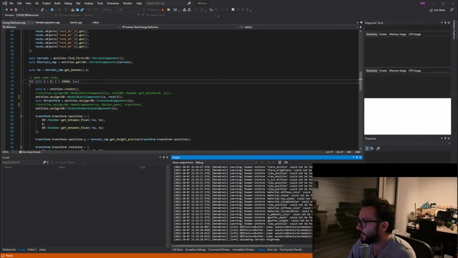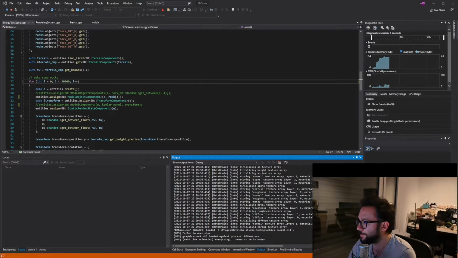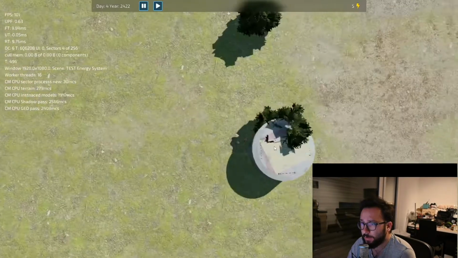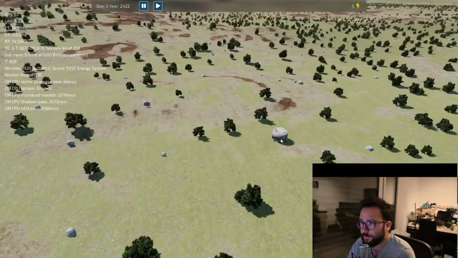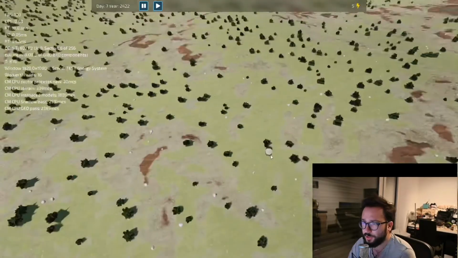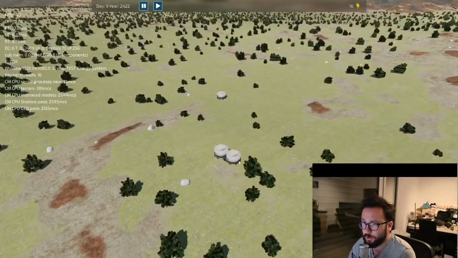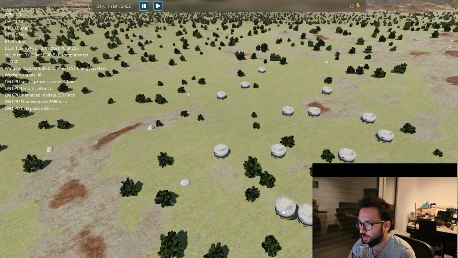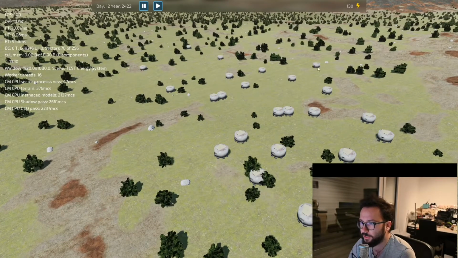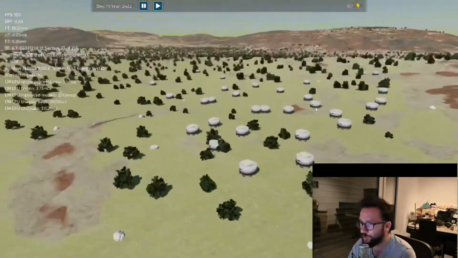All right, it's loading. Okay, so not the debug mode. Yeah, for sure. The external camera might be interesting. For example, there are a bunch of stones. Also, these buildings I place are also run through the CPU system and not the GPU-based system.